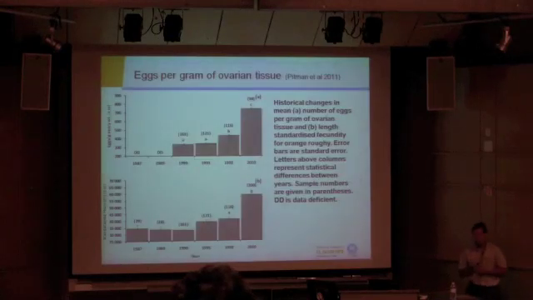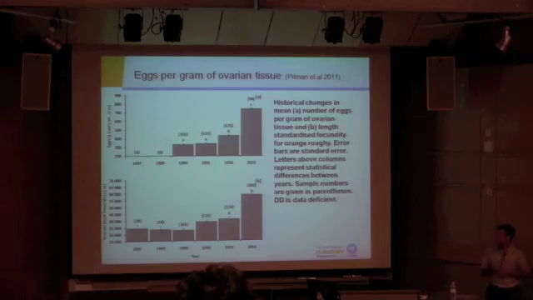differences. An unexpected finding that we had is that we repeated a study on the eggs per gram of ovarian tissue. We repeated something that was done, luckily for orange roughy, which is probably a rare species. A lot of work on orange roughy was done prior to the fishery being totally developed, 89, 90, when the fishery took off.